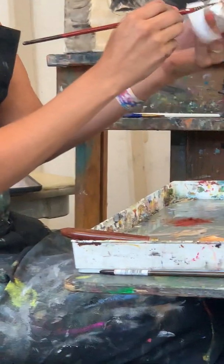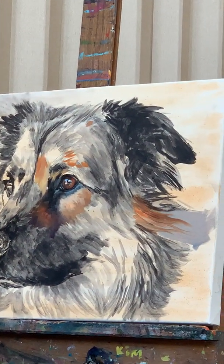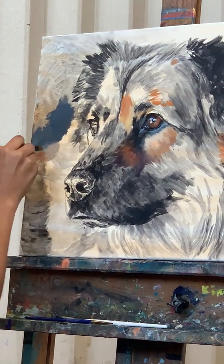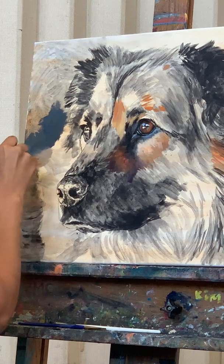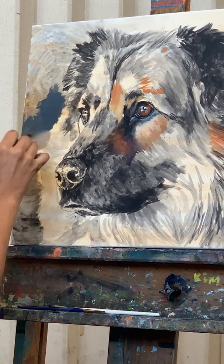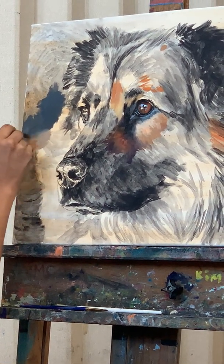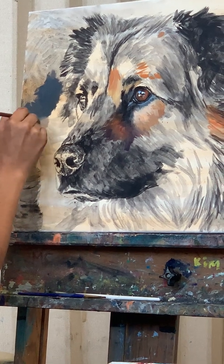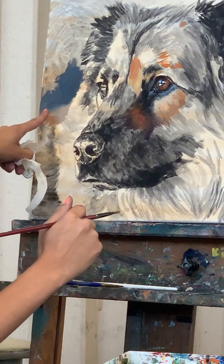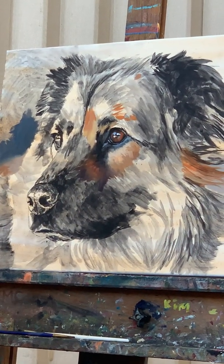Like where the background's not in focus. The blurry background. So here, dry, dry, dry. Different directions, back and forth. I still have a background versus body feel. It's not just completely out of focus, but the more you blend, the more you can control how much you want that to recede. So this will come forward if this is very soft. So I would keep all this really crisp and whatnot.